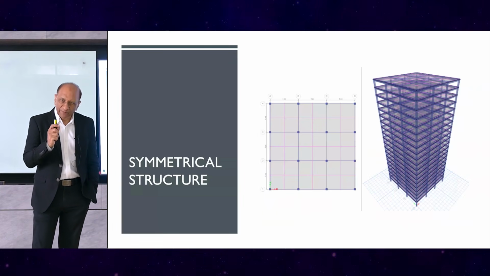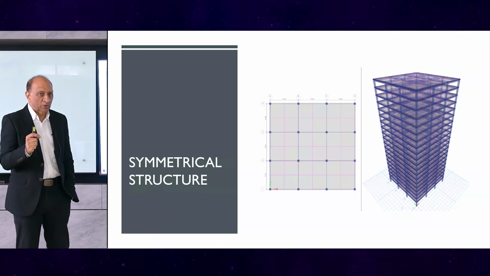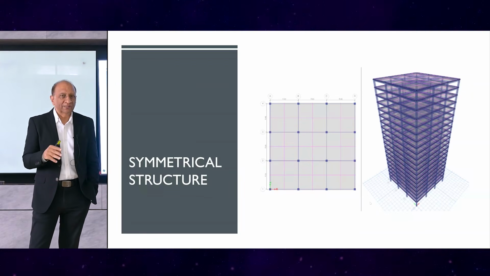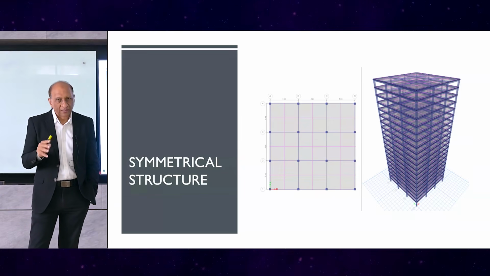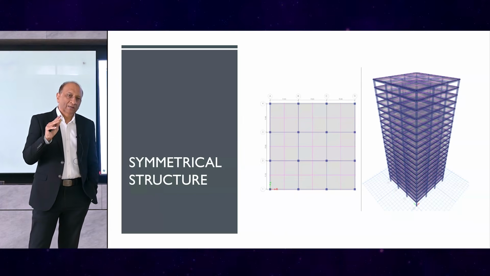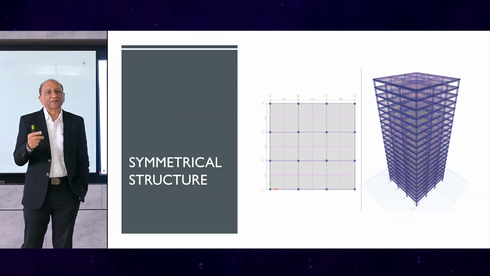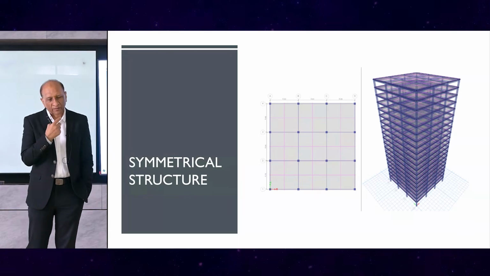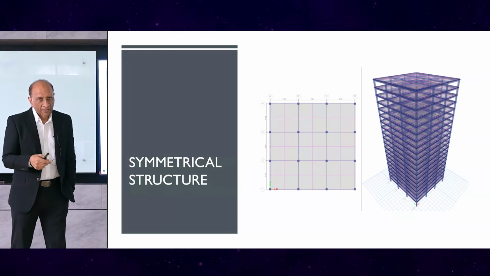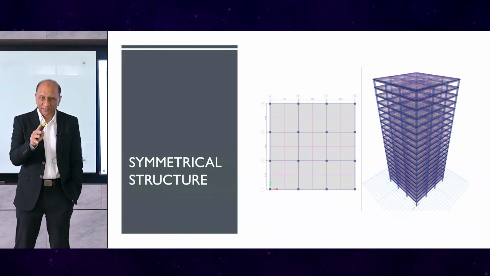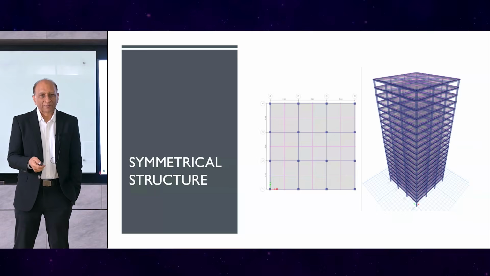Okay, so let's start with a very simple structure, a symmetrical structure. It's a 20-story building. It's within the rigid frame structure range. It's a little bit flexible, but it's not too high, it's not too short. It doesn't have a shear wall, doesn't have anything, but it is within the general limits of rigid frames, so moment resisting frames. So we start with a very symmetrical model of this one, reasonably sized, and see what happens.